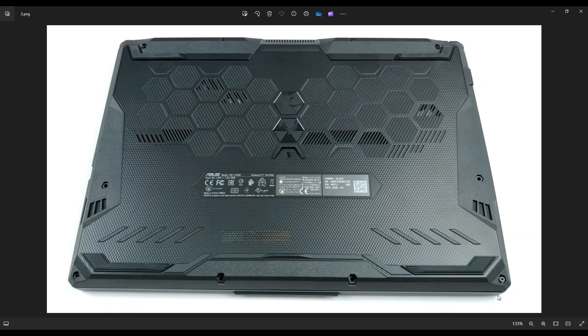You would then use a small flat, preferably plastic pry tool. I say plastic because metal pry tools tend to scratch your case a little bit. Start over here and go around the edge of your bottom case until you can pry the whole bottom case off. Nice and slow but firm. Don't put your pry tool too far in — you could damage some things. Just keep it right on the edge and go nice and slow.